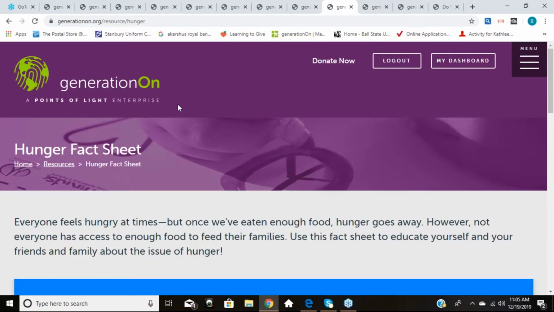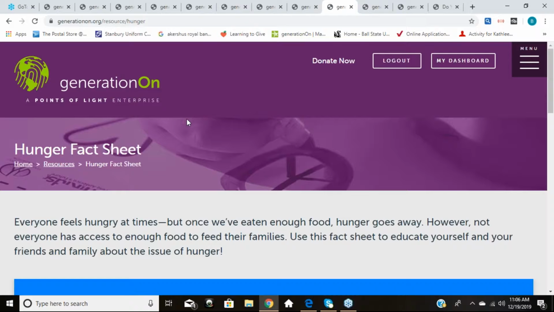So this is a hunger fact sheet. Think of that canned food drive in your school where students have become a little apathetic and they're only bringing in corn and green beans because it's the cheapest item on the shelf, and we're trying to collect 14,000 cans. So quantity is more important than quality. Well, if you're really doing a bona fide service learning project, we need to talk about what it is that people need to have good nutrition, why we have people that are hungry, and what that looks like.